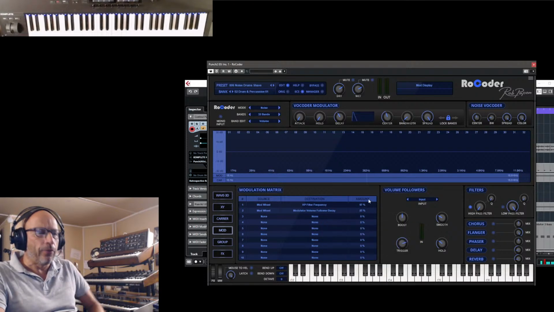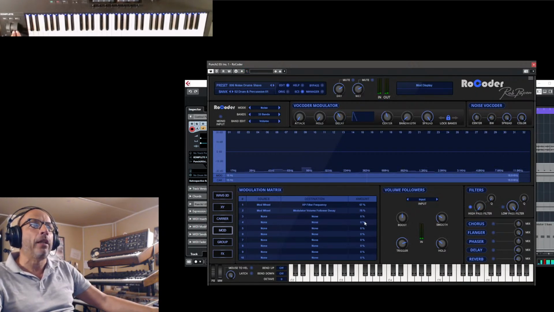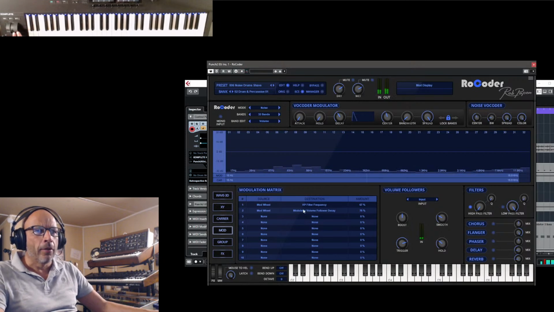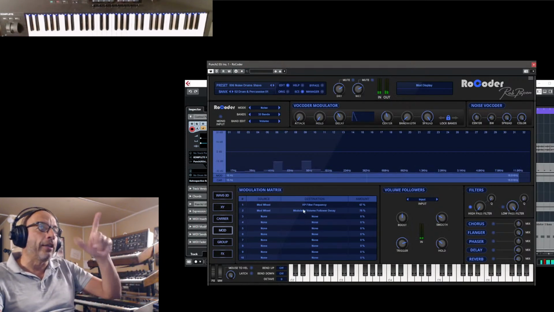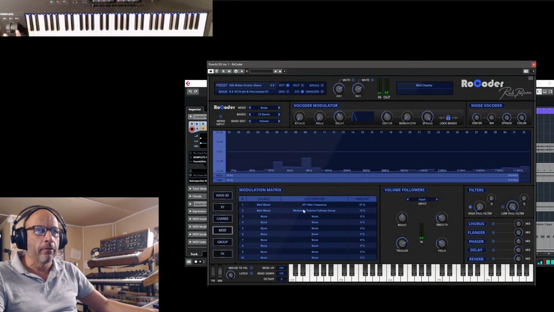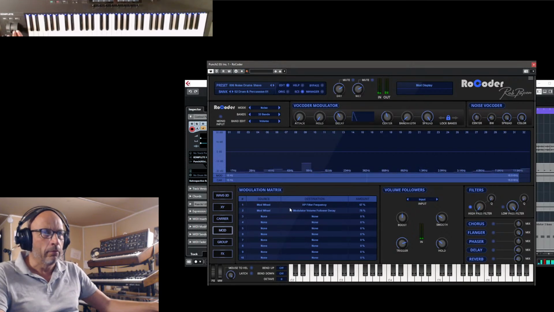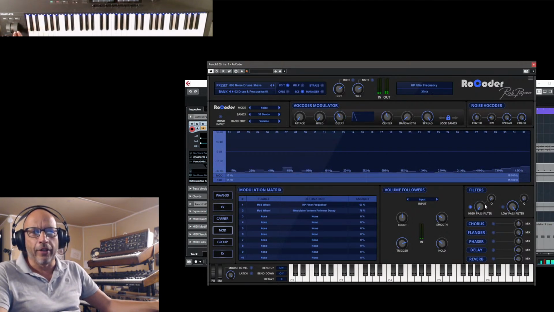Let's see what happens. You see, I use the modulation wheel. In the upper corner, you can see that I'm using this. And here you see the high pass filter.